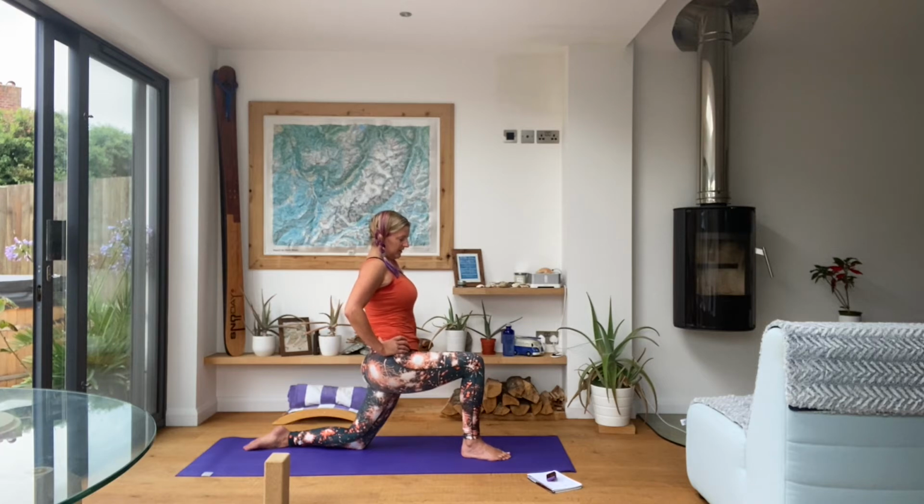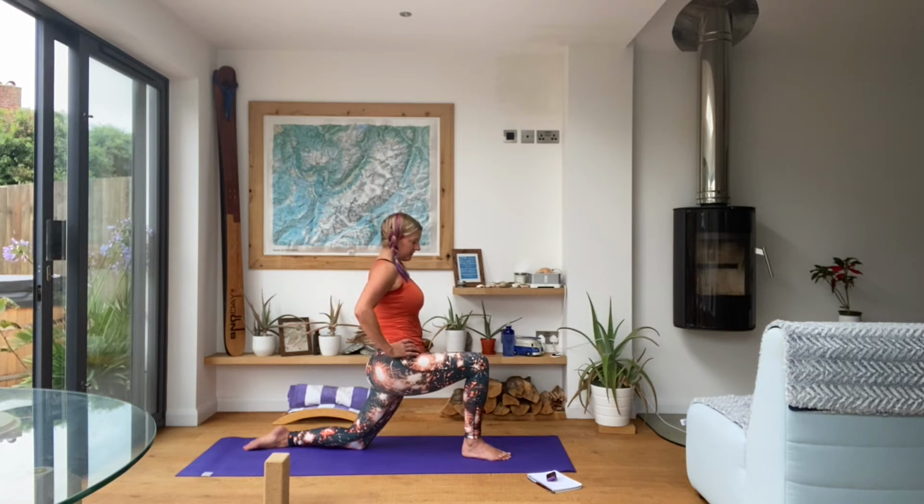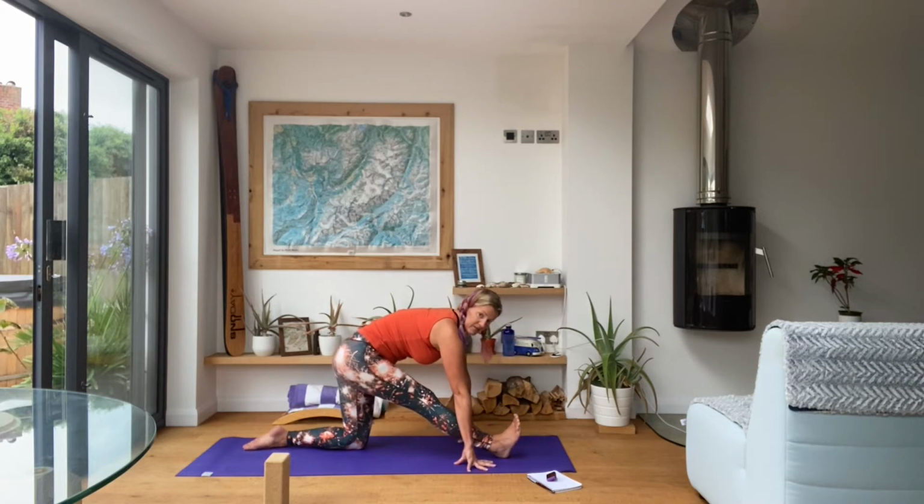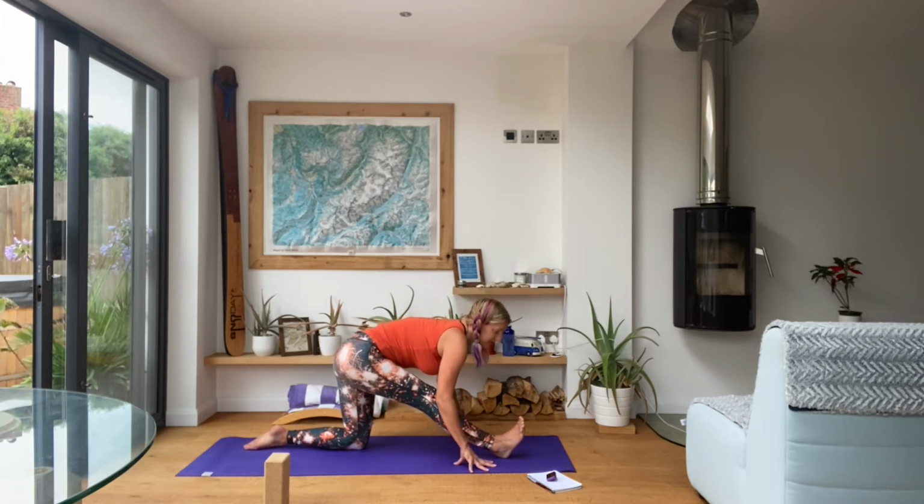Excellent. Couple more breaths here. Then take the hips back, wiggle that front foot forward if you need to. Flex the foot, keeping the hips above the back knee. Stretch the chest forwards, really lengthening the back, and then take the chest lower towards the leg. Fabulous.